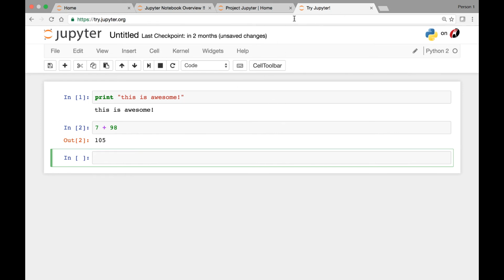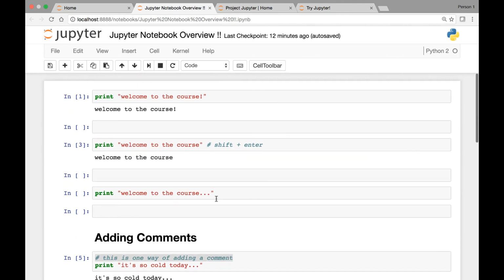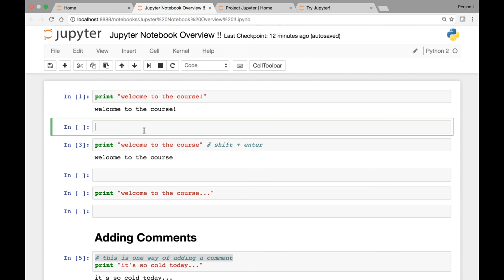You can run it online, which needs an internet connection, or you can run it on your own machine by starting it from your terminal if you are using Mac, or by opening it from your command prompt if you are using Windows. Once you are in your terminal or command prompt, simply type jupyter space notebook and press enter.